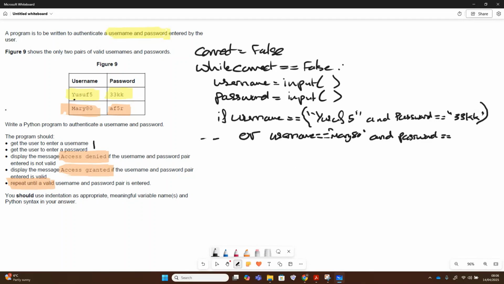It's meant to be like that. And the password equals AF5R.